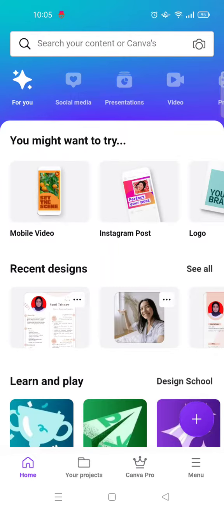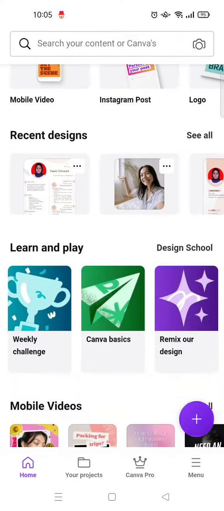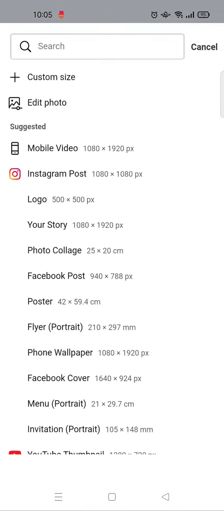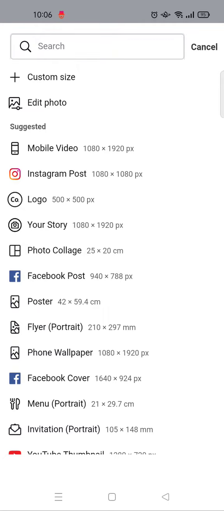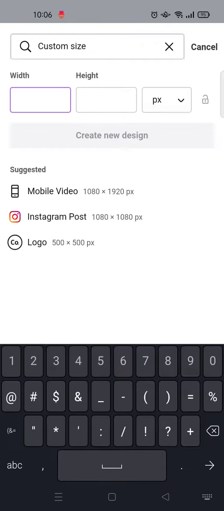So here I've already opened my Canva on my phone, and then at the home page tap the plus button at the bottom and then click on custom size at the top, and then here you can just select the dimension unit.